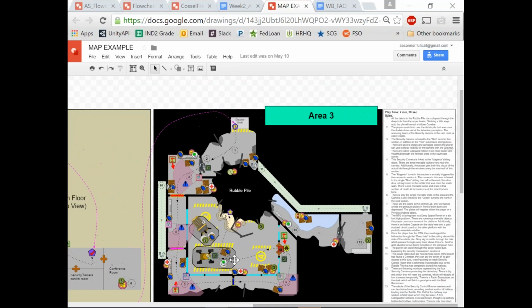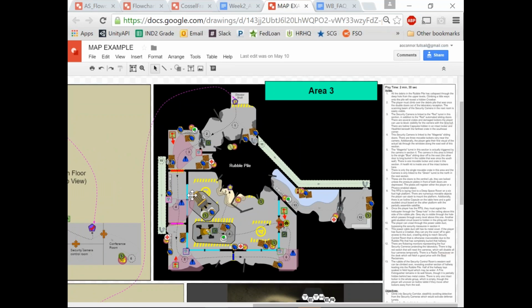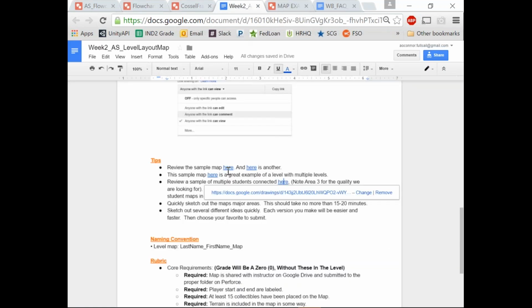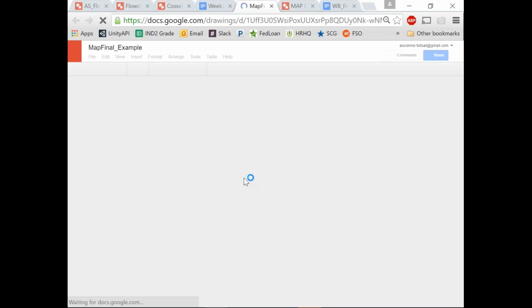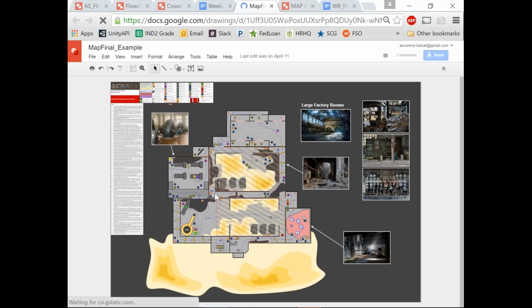So make sure that you're just working on one area, and specifically this Area 3 here is one I like to talk about a lot, because again, really good density and interaction, as well as good construction of the map. So this one in particular, I think, has hit all the areas really well. I think this map did a fantastic job of construction and using the tool properly, and also has some good flow and pacing and good setups.